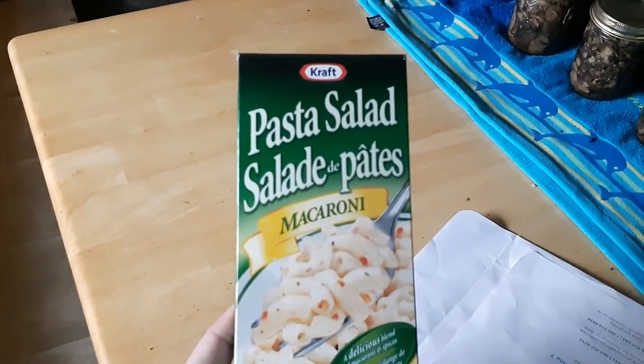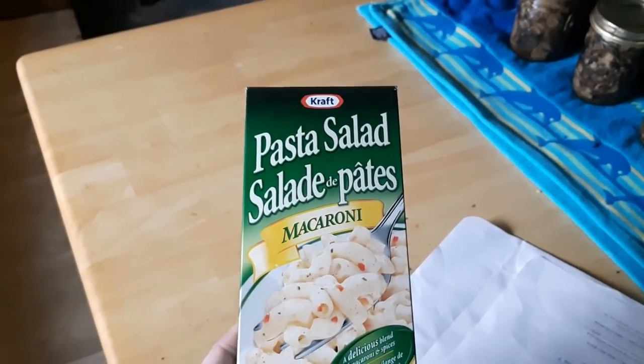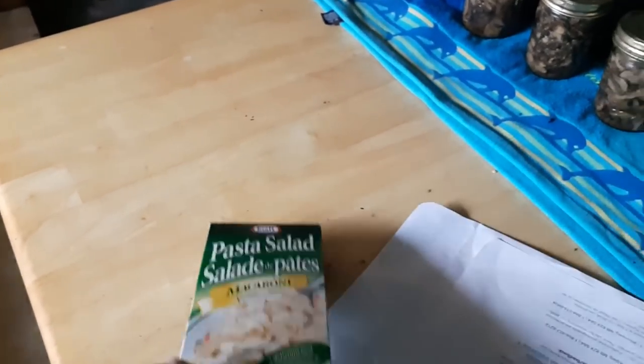I had this in my pantry, and this can go with the chicken. It only takes a minute to make.